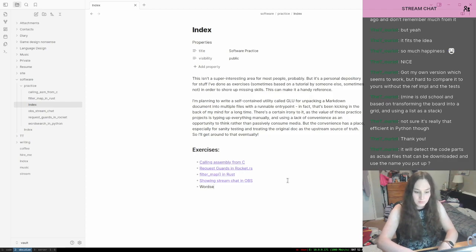Word search in Python. Software practice, word search in Python.